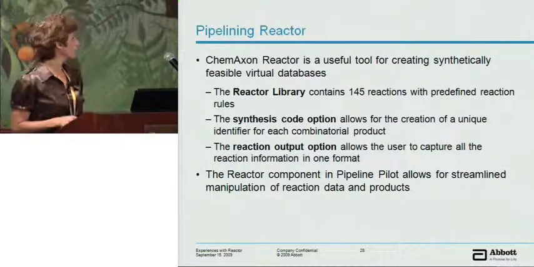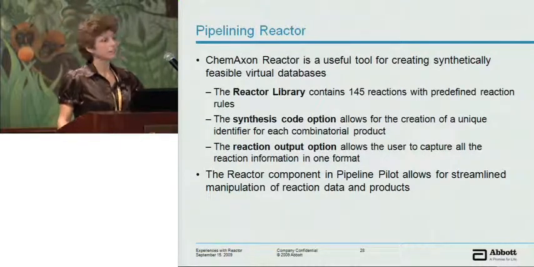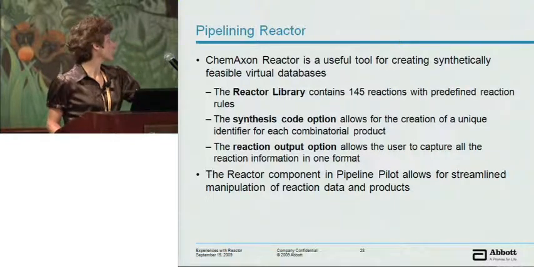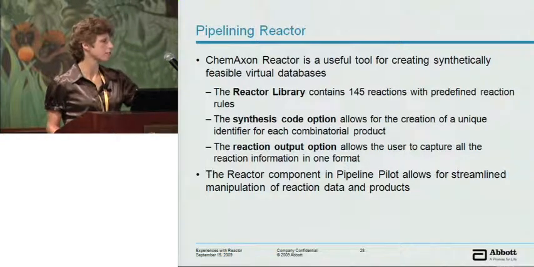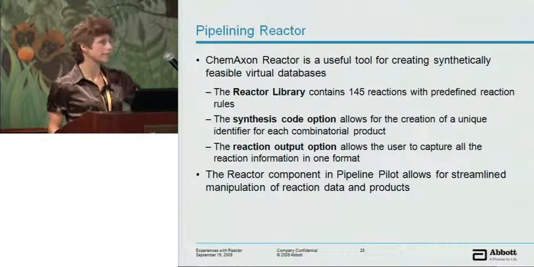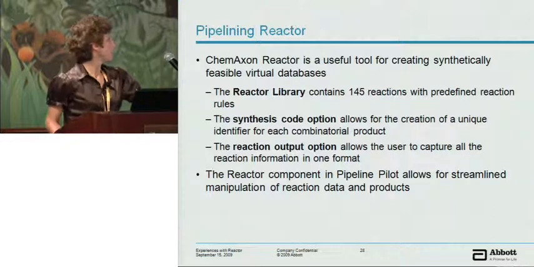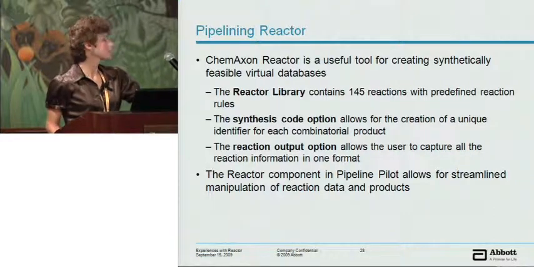So overall, I did find ChemAxon Reactor to be a very useful tool in generating synthetically feasible virtual databases. The reaction library of 145 reactions was just a very nice starting point, and it did a lot of the work for me up front that I was doing before manually. And I hear they're going to be adding more, so that's even great. The synthesis code option is a nice feature.